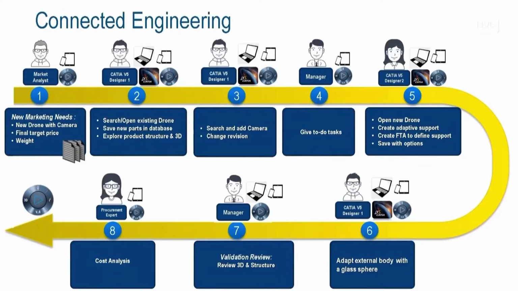So you've seen an existing drone designed with CATIA V5, modified to include an integrated camera. The key points were the collaboration of multiple users with different needs. And very importantly, collaboration is not about duplicating information or reinterpreting information. This is collaboration with connected engineering. Every participant used the same data, a single source of truth, whether it is the designer sitting at his desk or the manager connecting from his phone. And of course, doing this in the context of continuing to use and protecting your investment in CATIA V5.